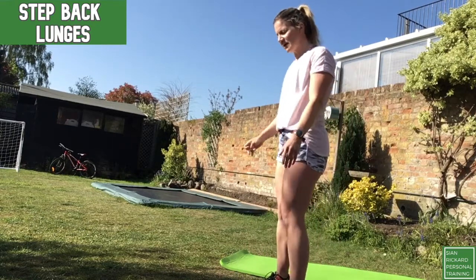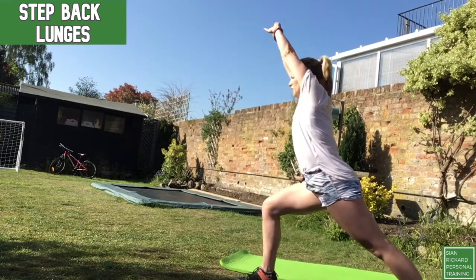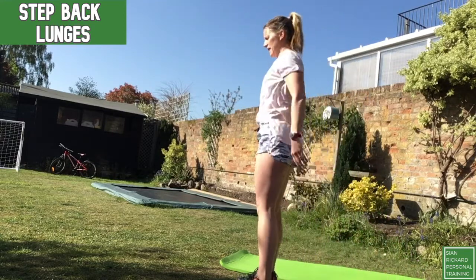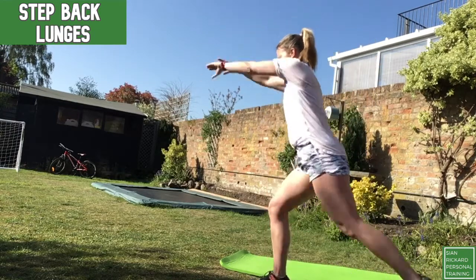Good, up you come. We're just going to do some step back lunges. So you're going to do a big step back, push your heel to the floor, reach up to the sky. Big step back, heel to the floor, hands to the sky.